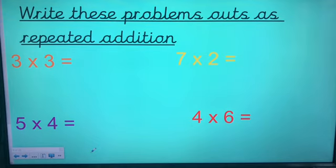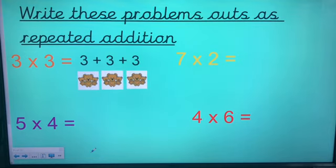Shall we have a look then? Let's do the first one. So we had three lots of three. So I've written out three times: one, two, three. So now I can use my addition.